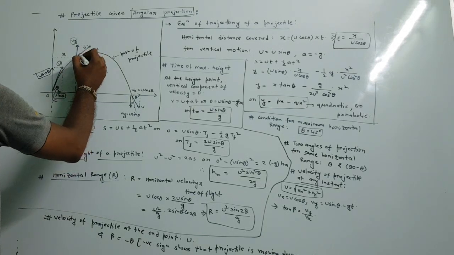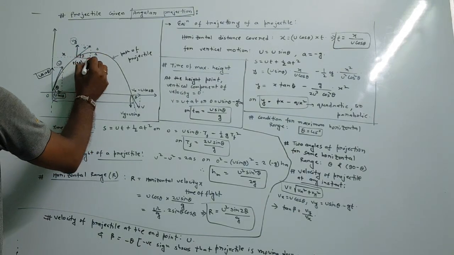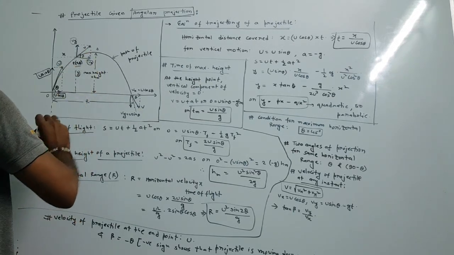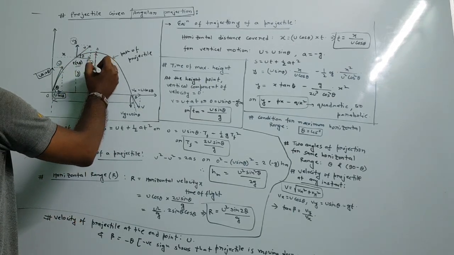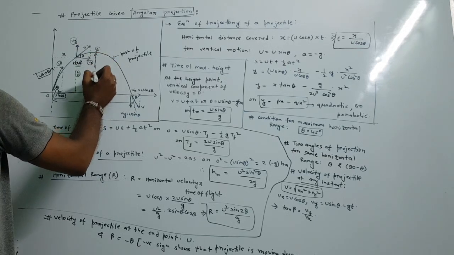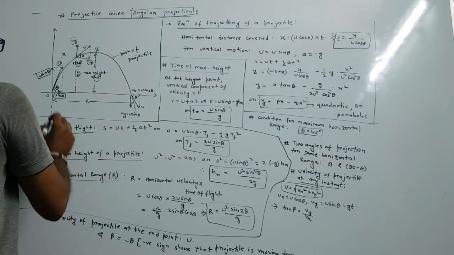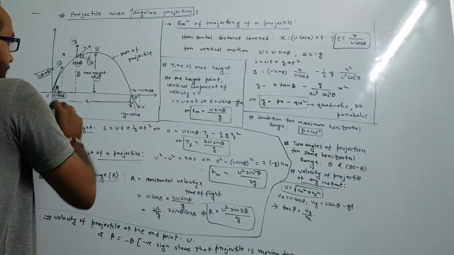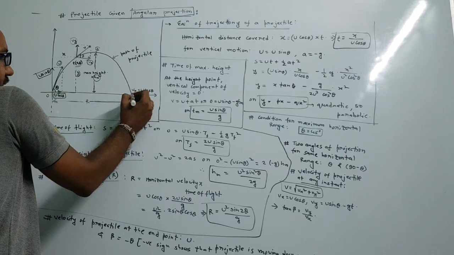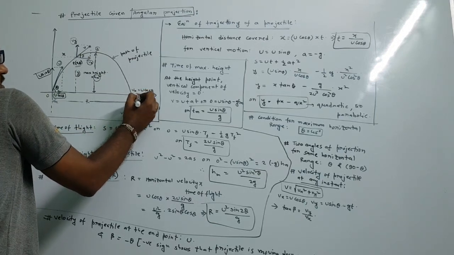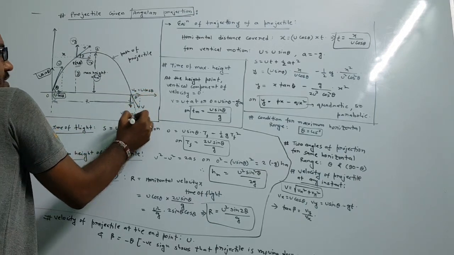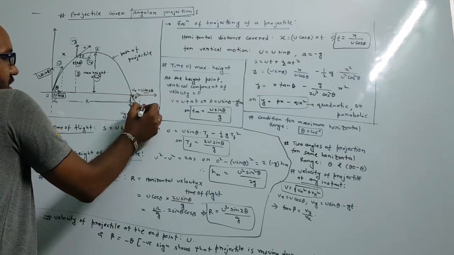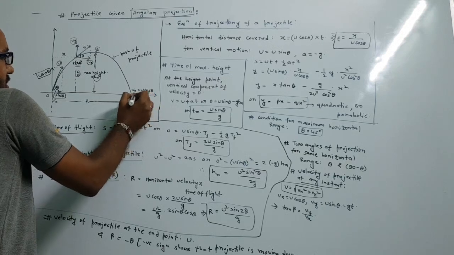Let us say this resultant velocity makes angle beta with the horizontal component vx. Let us say the maximum height is here, at a point, and that is hm, and the horizontal range is R. At the ground, when the particle strikes the ground, again let us say the horizontal component is vx and the vertical component is vy. Vx would be u cos theta, and let us say the velocity v makes angle theta with the horizontal.